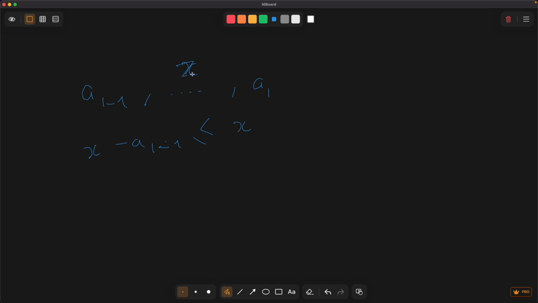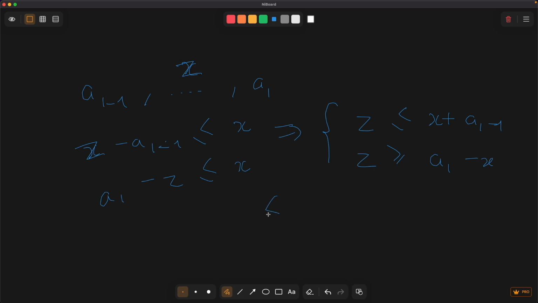Let us say this one is z, and a[i] minus z is smaller than x. So we will make some change here, and it will become z is smaller than x plus a[i - 1], and here z is larger than a[i] minus x, right?